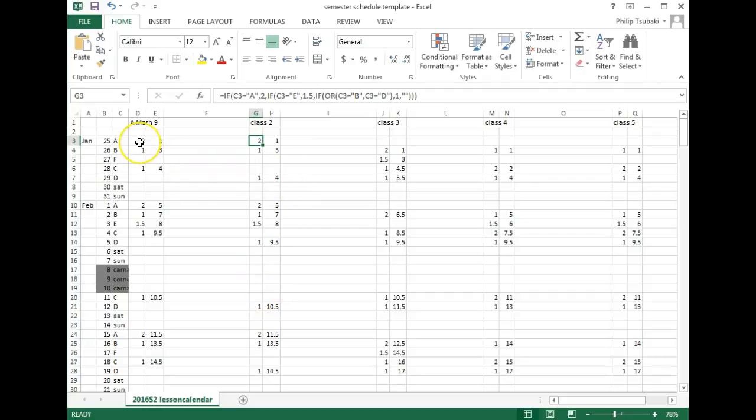So you just need to customize this cell here, D3, customize this cell here, G3, J3, etc. And then you just double click on it to copy it all, and then it's all ready. So you can see it's pretty easy to customize this spreadsheet for yourself. It should only take about 5 minutes, and if it doesn't, please come and I'll help you.